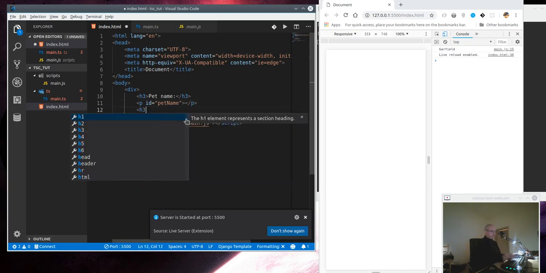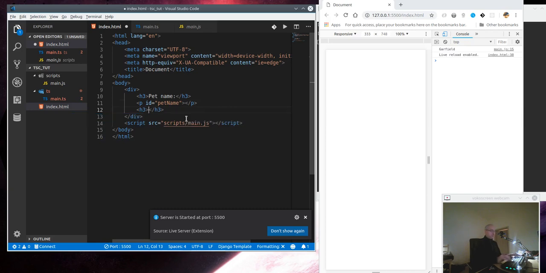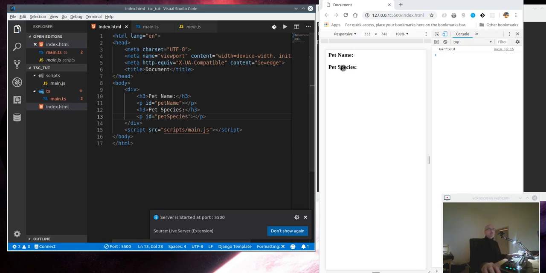I will declare another h3, pet species, and I'm going to declare an ID here because I'm going to use these IDs inside the code. So pet species. So we have the paragraphs already displayed here with the h3.